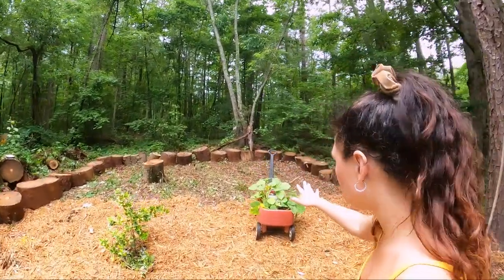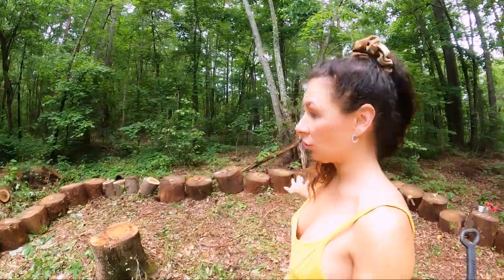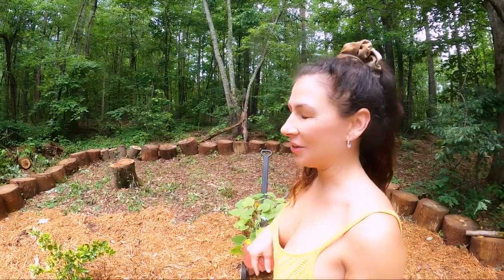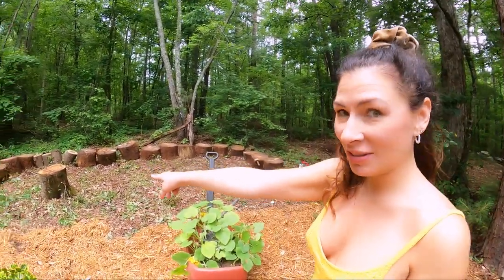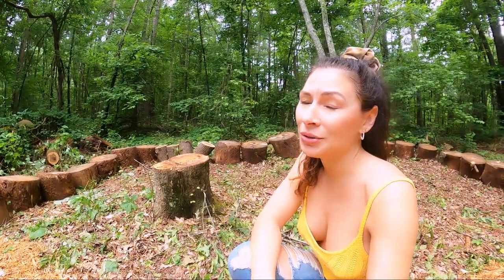Right out here I'm going to space these pumpkins out, and back here I'm going to put my two Asian persimmon trees. I also want to get some sunflowers and just toss them out here. I've got a bunch of corn that Lily helped me start in the greenhouse. This will be kind of our fun Samhain fall garden. Nathan left this stump up here — we want to put a pumpkin right here eventually. And of course, we need to get a scarecrow out here too. Let's get these guys planted.